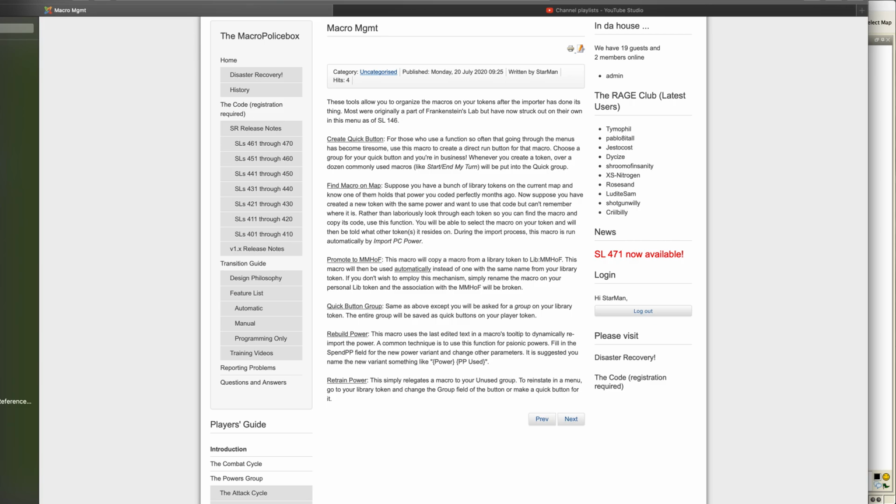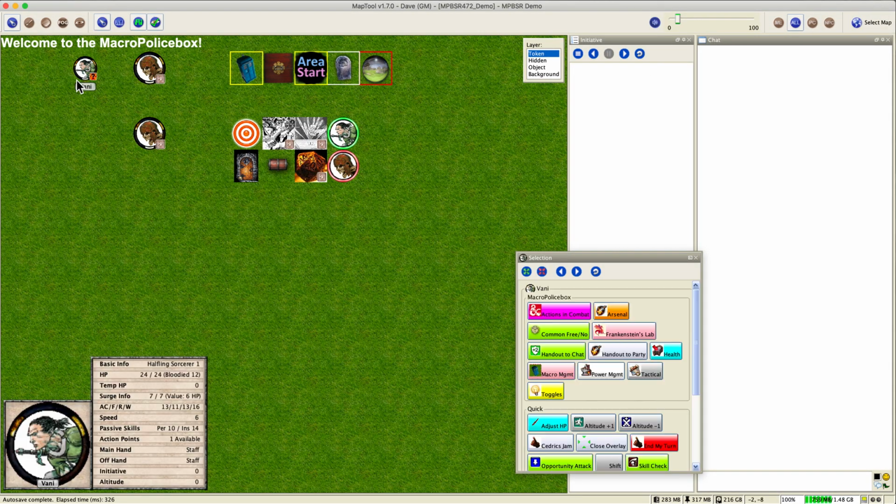Token. Some PCs can have hundreds of macros, believe it or not. That's very rare, even if you're like 30th level. But at least dozens upon dozens, let's say. You need to manage all of those. And if that's what you want to find out about, you're in luck, because that's what we're going to be talking about in this video about macro management. So let's see what we can do with our macros.